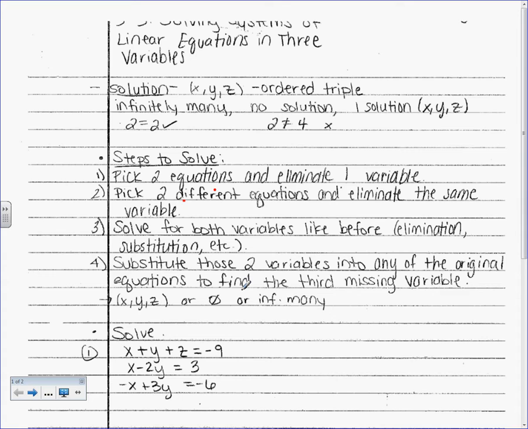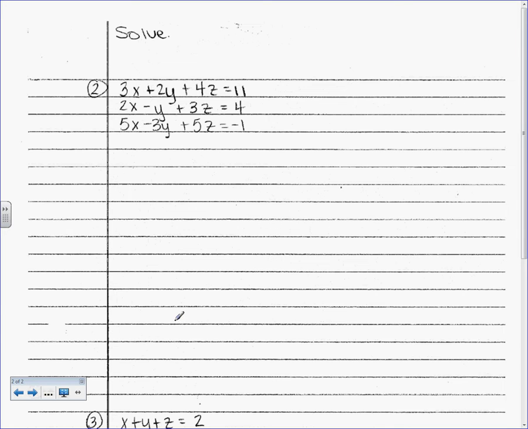So let's actually do one, and it should make a little bit more sense. We're going to do number 2 on this one. So that's on the back. We're not going to do number 3, so you can write all over this page. We're not doing number 3 at all, okay? So I like to do this. I call them A, B, and C, all right? Again, you don't have to do that, but it's already confusing enough. I feel like anything I can do to make it easier, I try, all right?